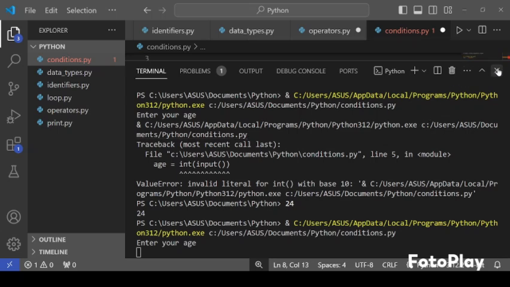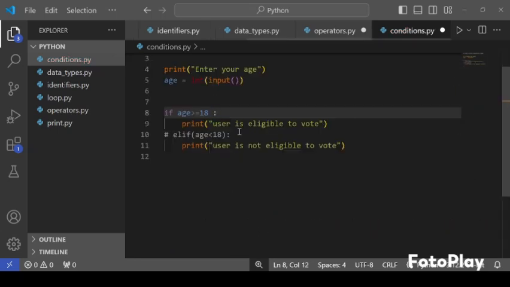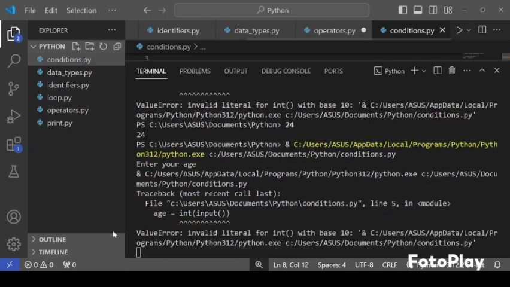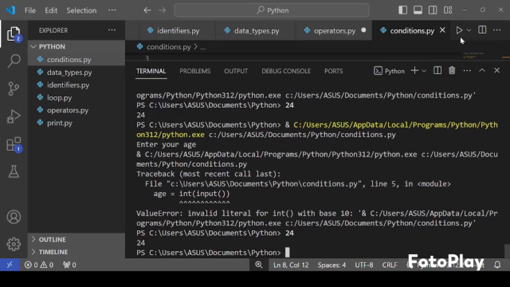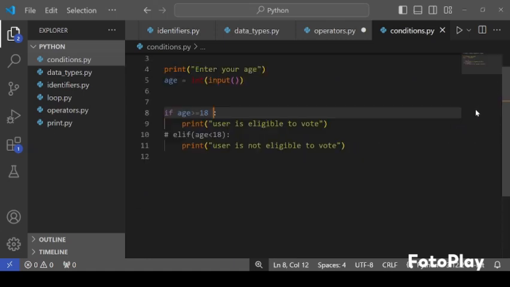I need to delete it from there and run it, and then click on this point, enter 24, and then run it. It's still not showing. What am I doing wrong?